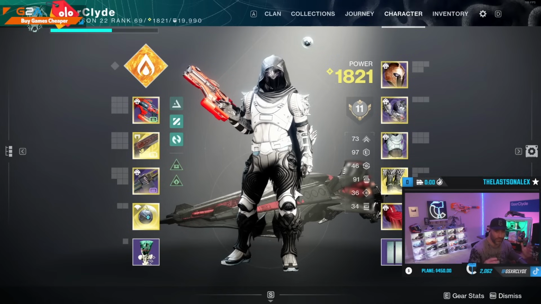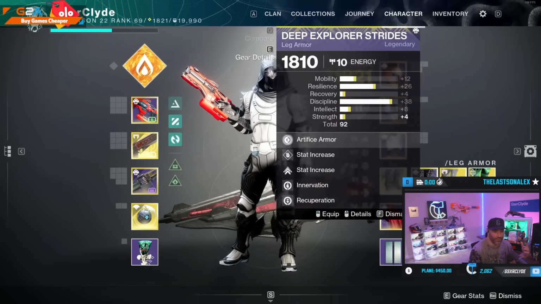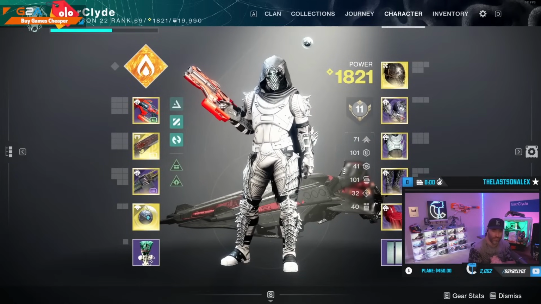So Foe Tracer mods and all the artifact mods and all the aspects you're running are still the same. It's just you're going to have to swap it out for Assassin's Cowl. Other than that, Solar and Arc Hunter will do just fine.